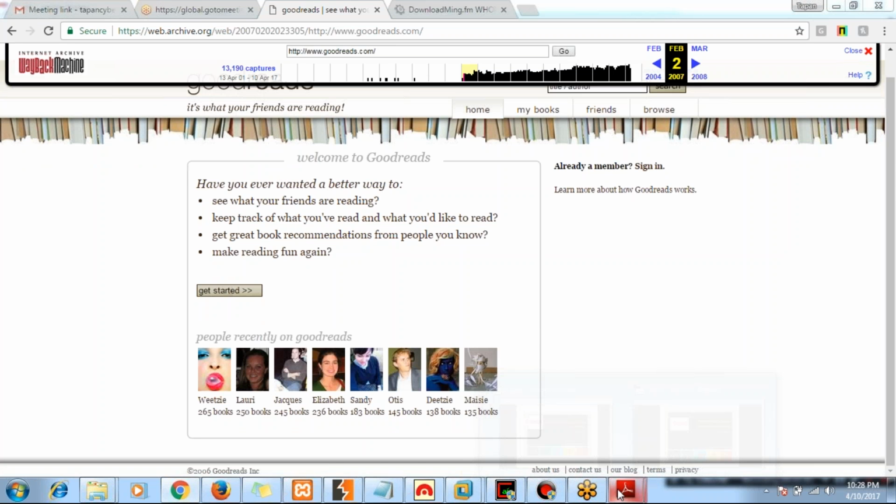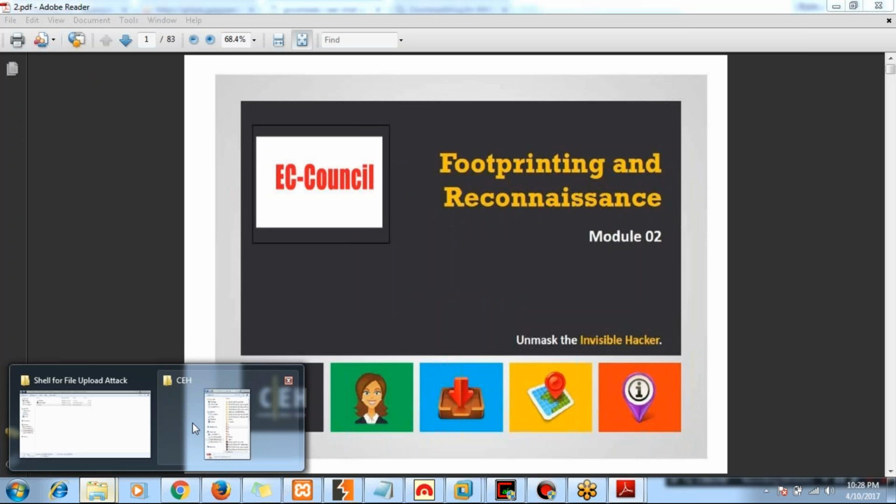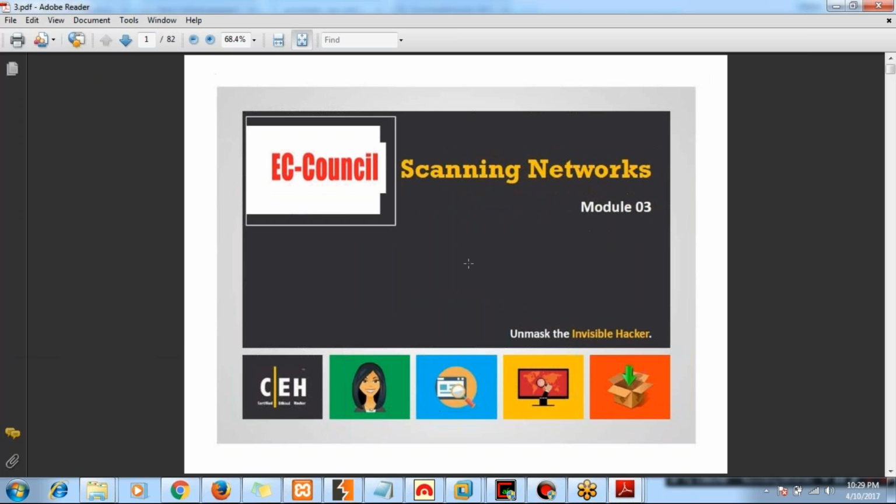Okay, now whatever information we will get from this footprinting and reconnaissance, after that we will go with chapter number 3. In that particular chapter, whatever information we get from the previous chapter, we are going to scan all those information, like how many of them are genuine or how many of them are still working. So we will scan the IP address of that particular website. We will scan the port numbers also, so that we can find a way through which we can get into the system.